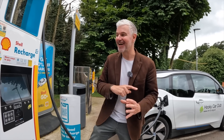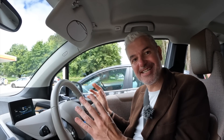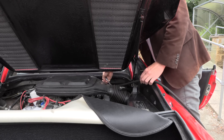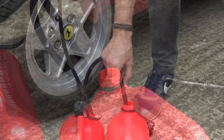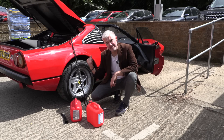Once it hits that we'll disconnect it and finally be ready to go. The car is showing 95% full — so £10 of electricity has brought the battery from 41% to 95%. Now we'll go and get the Ferrari set up. The fuel tank on the Ferrari is now drained, so we're going to put one of the 5-litre cans back in.